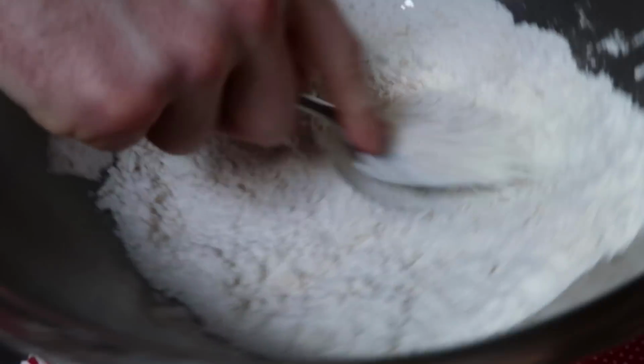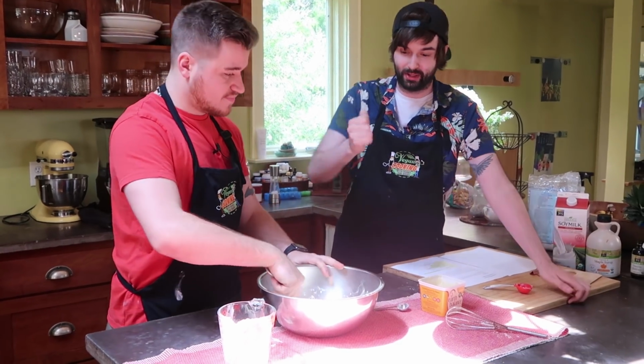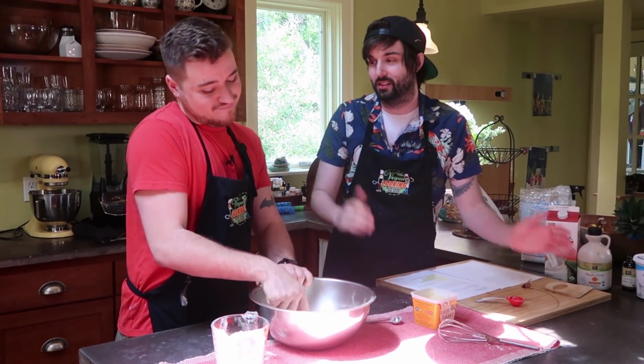Now I will say, we were talking about this earlier, this is a lot easier if you have what is called a pastry cutter. Pastry cutter? Yeah, it's kind of a half circle tool. It has a few blades, but not exactly blades. They're not very sharp, but it really does a good job distributing. Plus, you can roll it, and it makes it a lot easier. I have one at home, forgot to bring it with me because I haven't done this in a while.